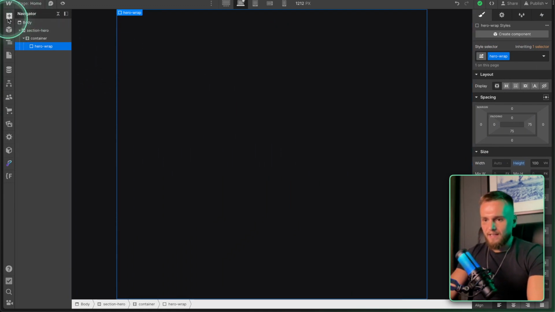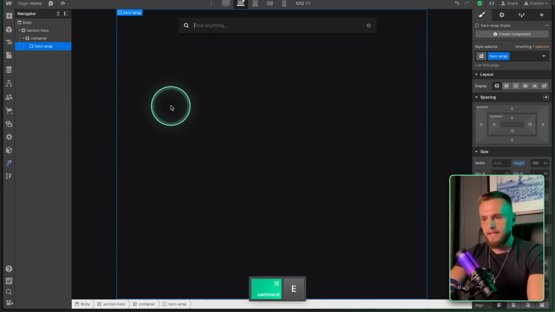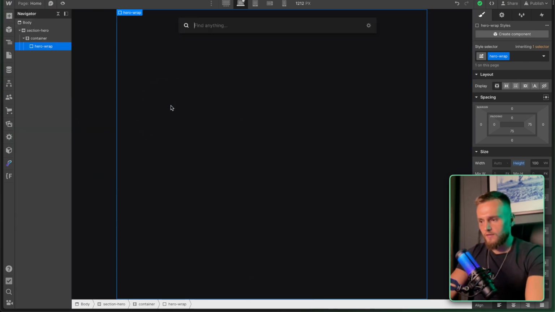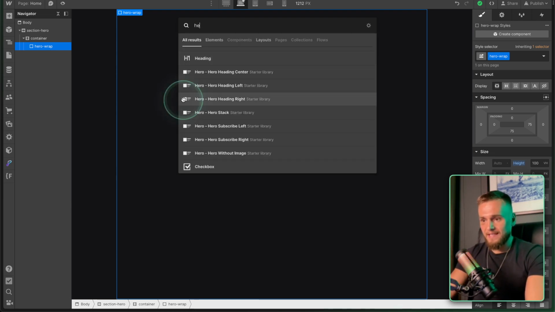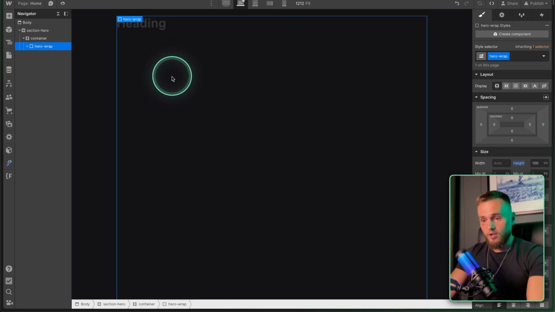Quick little tip for you: instead of coming up here every time and clicking your elements, use Command E, and then you can search for your elements here. The first element we need is a heading. I've just typed in HE, and you can see our heading is here. We'll get into heading classes at a later date, but pretty much we're just going to use the H1 for the hero here.